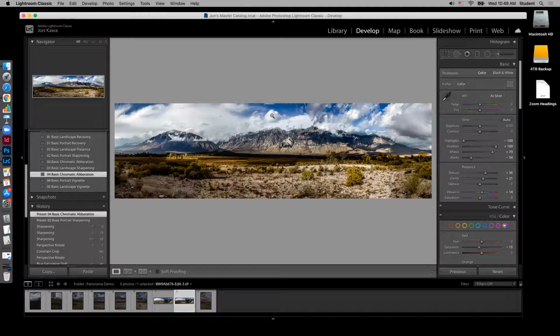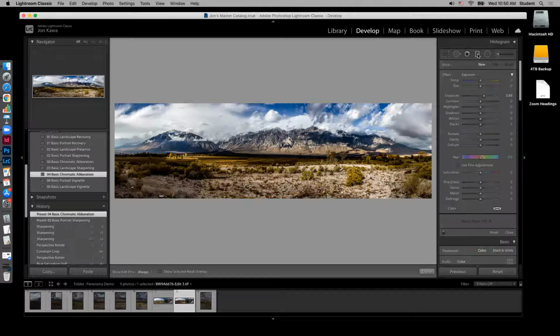I would get all kinds of different tones in the sky, and you would start seeing the distinct slices that were taken. So that's where you really want to establish one lighting condition and then shoot it all the way through. But in this case, it's a little bit too dark for me on this side. So what I'm going to do is take this gradated filter tool up here. It's the top tool in your, remember, in Lightroom, you don't have too many tools, but you do have the gradated filter. And when I click on this, I get a crosshair, and I'm going to hold my shift key down and drag across this way.